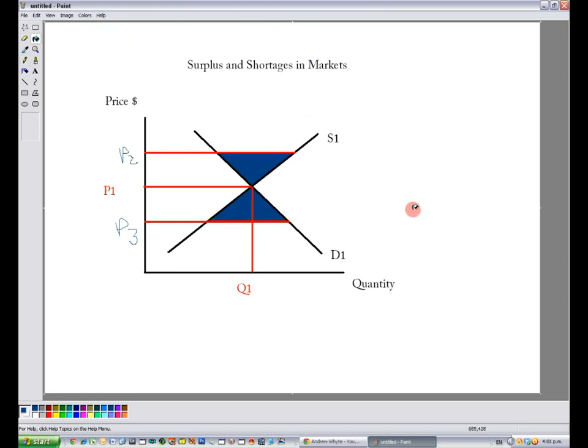But what is happening here is that you have got a shortage in the market. This market will eventually correct itself as the supplier realizes that the consumers are willing to pay a lot more. He will increase his prices to match the market equilibrium here at P1 and the market once again will be in equilibrium.